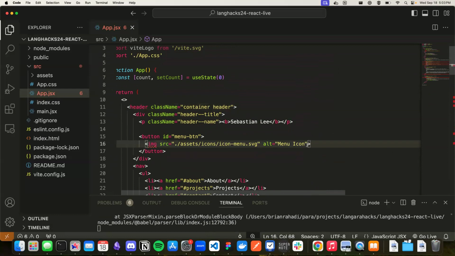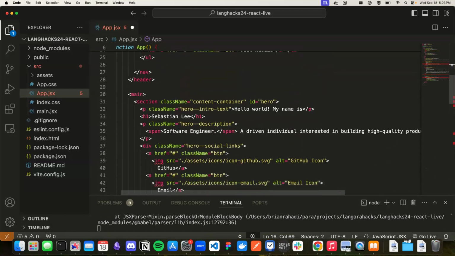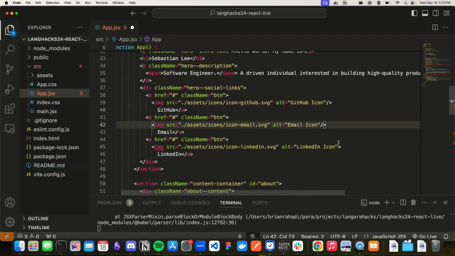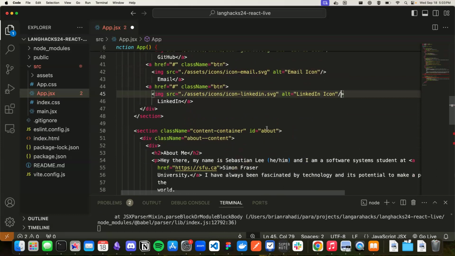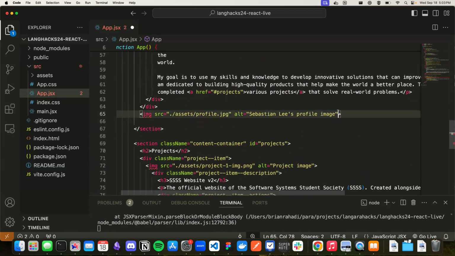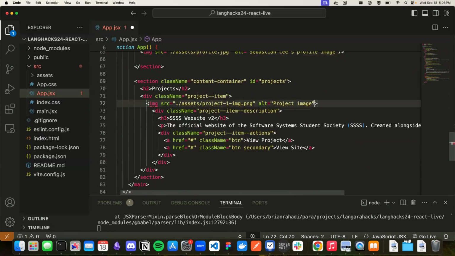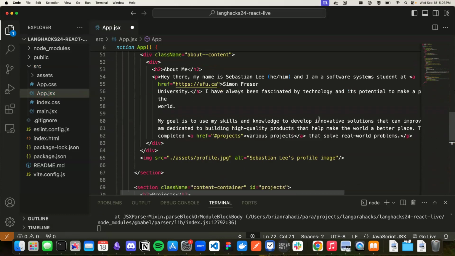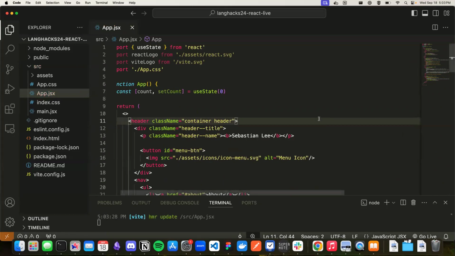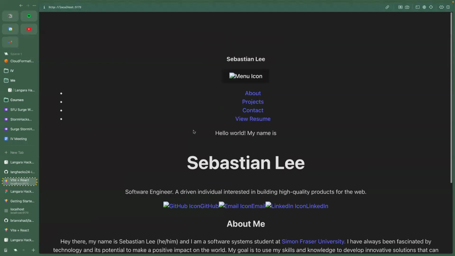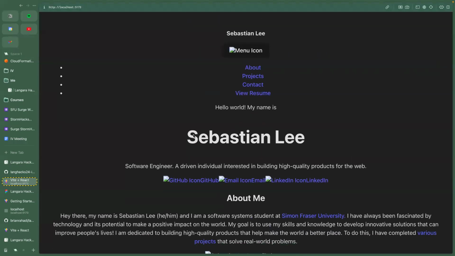So I'm just going to go ahead and add a slash here and then do the same for all the images. Slash here, slash, slash, and slash, and slash. Yeah. And then, okay, nice. Now at least it's showing.